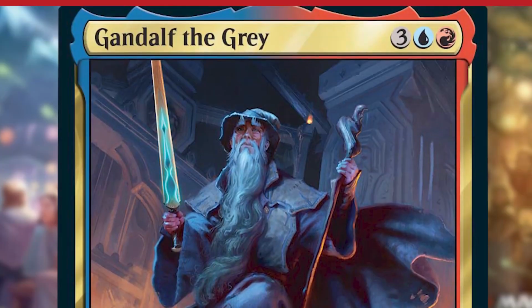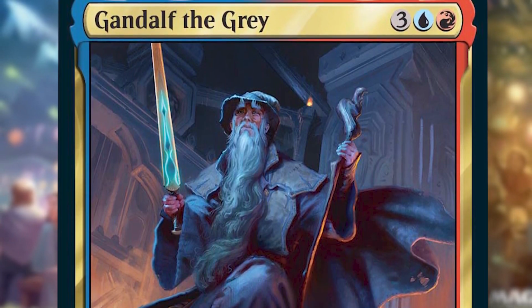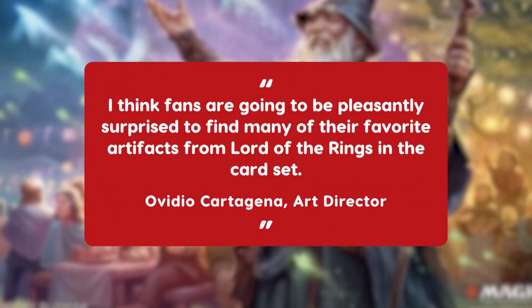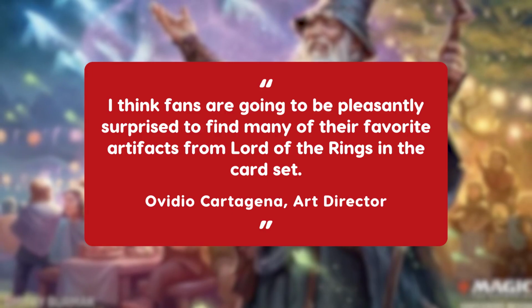You may also notice the rather prominent glowing sword in Gandalf's hand, which Cartagena confirmed is his signature weapon, Glamdring. Teasing, quote, "I think fans are going to be pleasantly surprised to find many of their favorite artifacts from Lord of the Rings in the card set." No word on whether or not Glamdring might get an equipment card of its own or anything, but he did tell me that they had a lot of fun coming up with new interpretations of the legendary objects from the War of the Ring and keeping them consistently recognizable throughout the set.